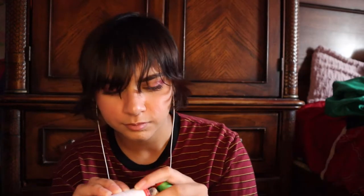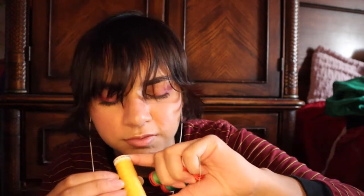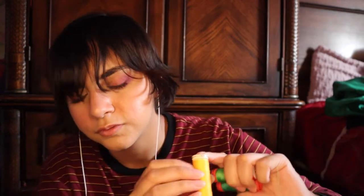So I needed some white thread, because you kind of always need white thread, and I had literally none. This, which I haven't used yet at all, but I will. I just need to find the fabric for the rest of this project.